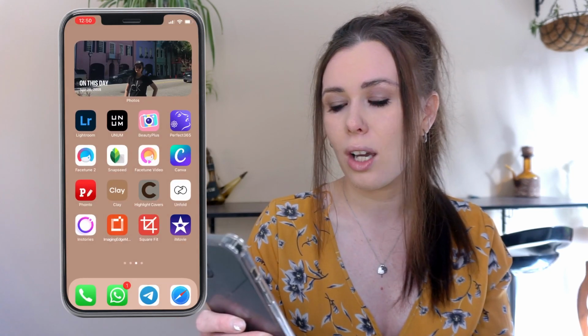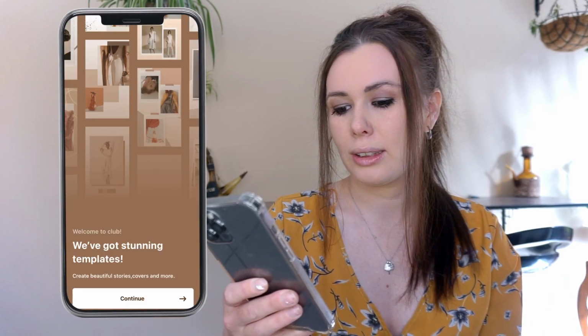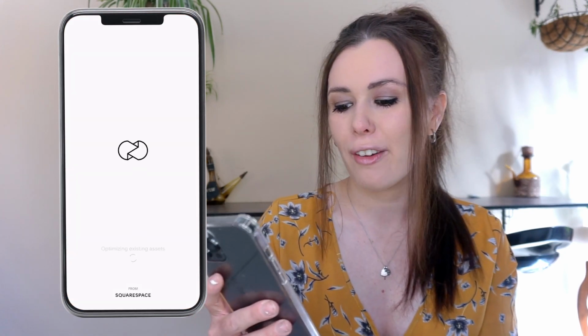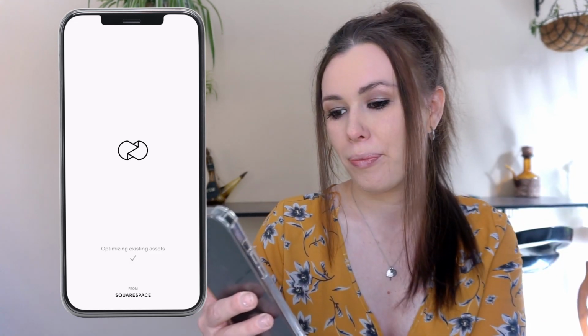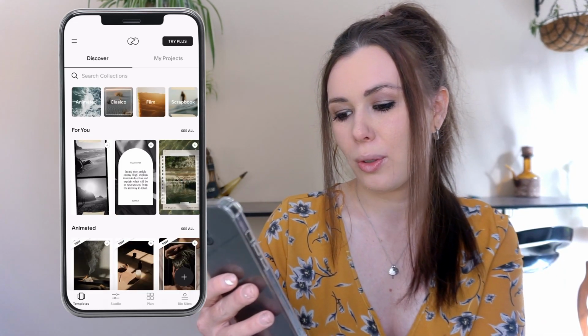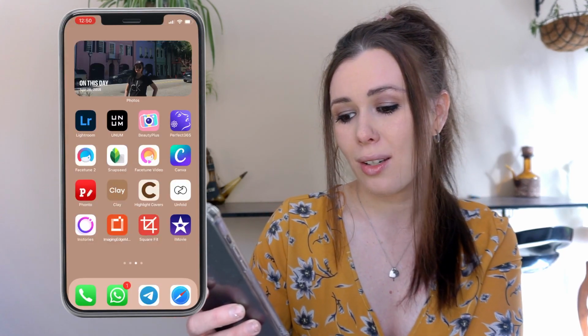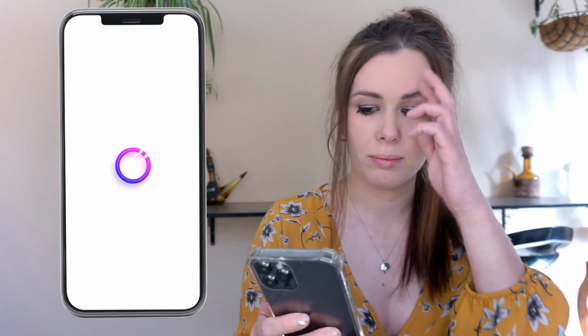Highlight covers is obviously for the little highlight icons on your Instagram. Yes, you can see I don't use this either. Unfold I use sometimes. There's quite a few free options and free templates for your Instagram stories. But yeah, also a very cool app. Also don't really use it. Next we have In Stories, which I've never in my life used. I don't know why I downloaded this.